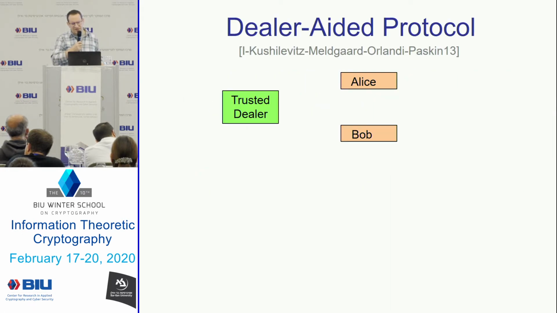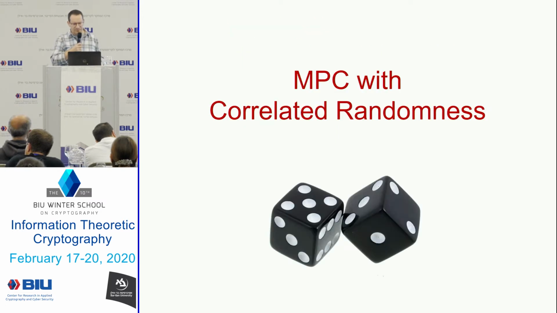Okay, let me start by noting that, again, in this talk I will just give a very partial view of how information theoretic MPC helps complexity-based crypto. I guess that in Benny's talk you'll hear some other examples that are really unexpected of how constant round MPC questions in the information theoretic setting had impact in complexity-based crypto. So I'm leaving something out. This is not intended to be a comprehensive survey.